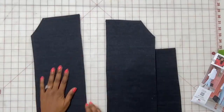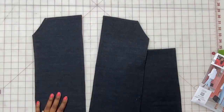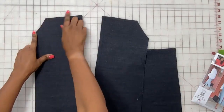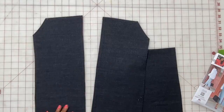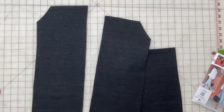We have the patches all folded under. I just folded the sides, then the bottom, and then this edge — they look nice and straight. If you have a thicker fabric, you might want to do a mitered corner to make sure the corners are nice and straight. I have a video linked that will show you how to do a mitered corner — it's quick and very helpful if you're having trouble getting corners straight.